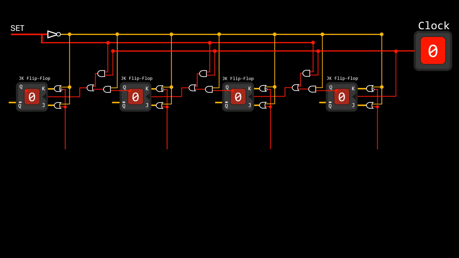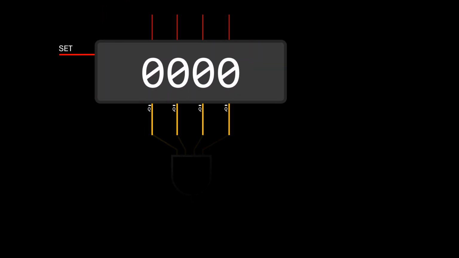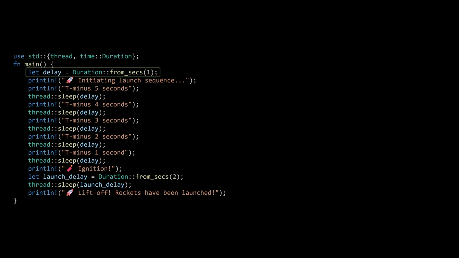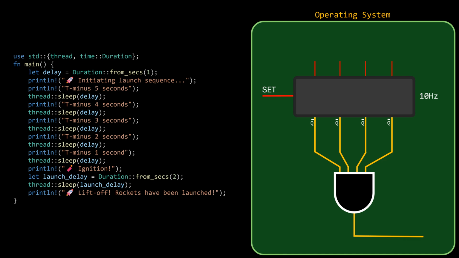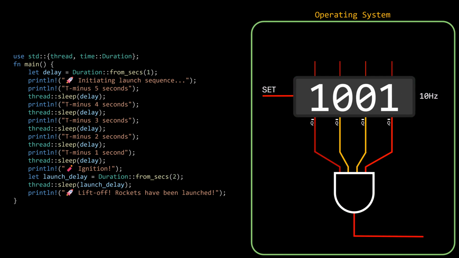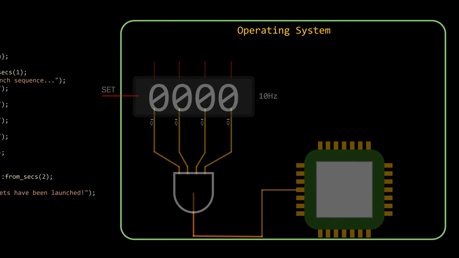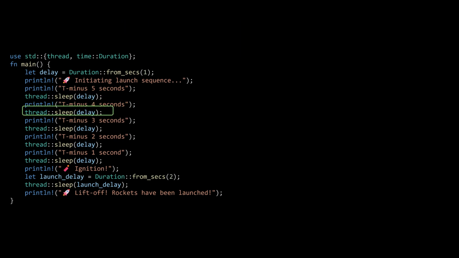With additional logic, we can also detect when the timer reaches 0. This can activate a signal on a wire, which in turn can be used as a source of interrupts. So when a process calls sleep, the operating system can be invoked through a system call. It sets the timer, and when the timer reaches 0, a hardware interrupt is triggered, causing the OS to resume the process that originally called sleep.